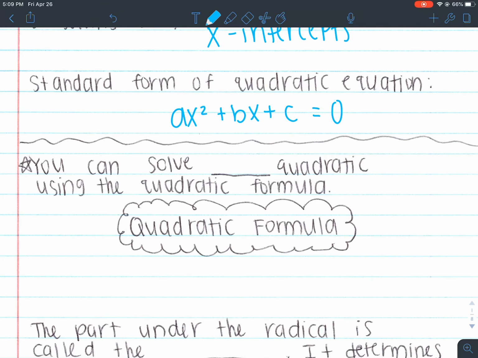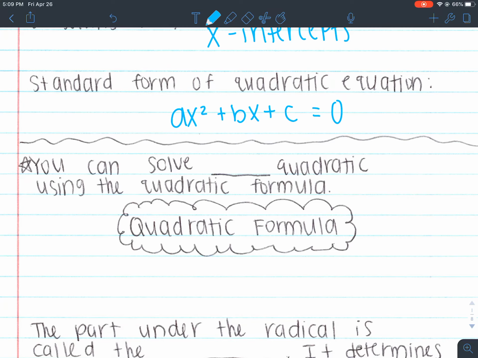All right. So with factoring, not every quadratic is factorable. Sometimes we get a not factorable quadratic, so I couldn't use factoring for every single quadratic equation I see. For using square roots, I can't solve by using square roots for every single problem because I need my b to be 0, and not every quadratic has b equaling 0. For completing the square, it works best when a is 1 and when my b is even. If a isn't 1, then I probably shouldn't be using completing the square because it doesn't work out as nicely.